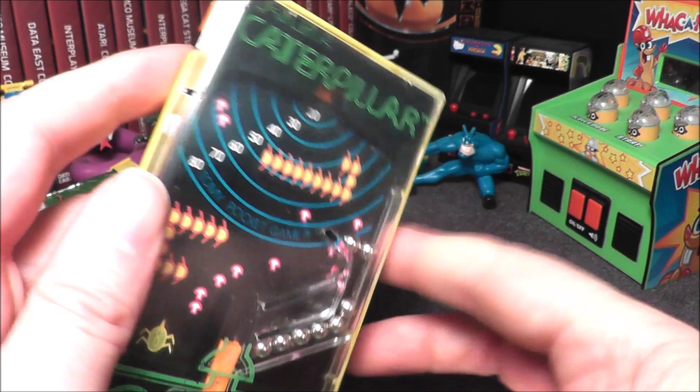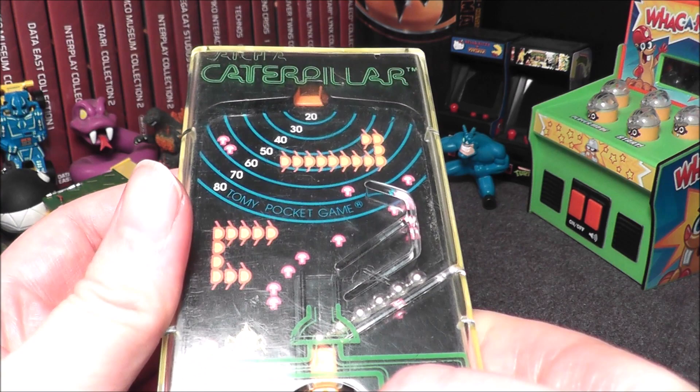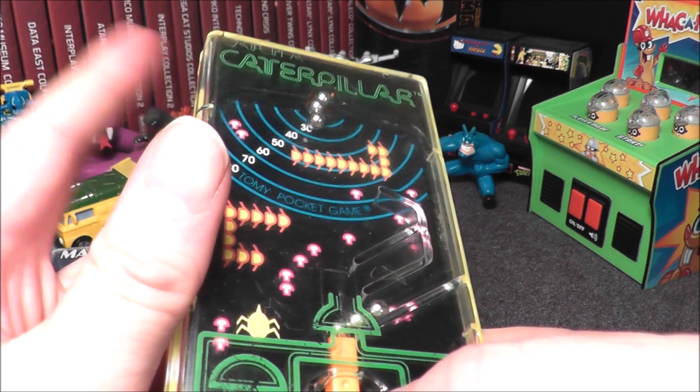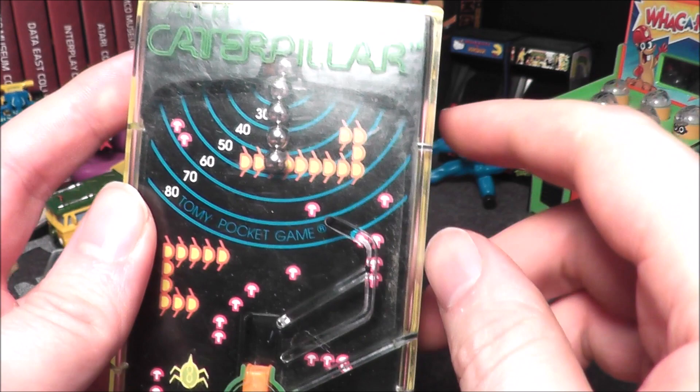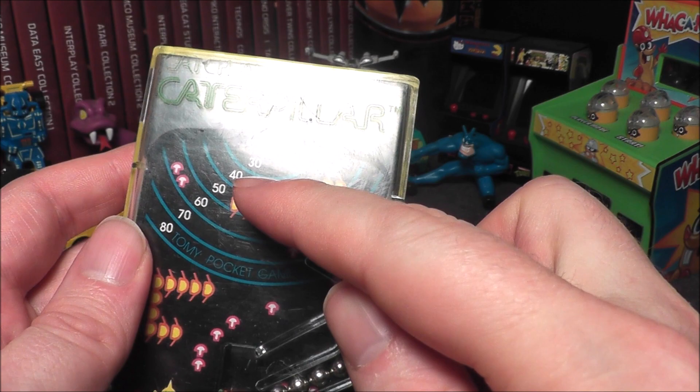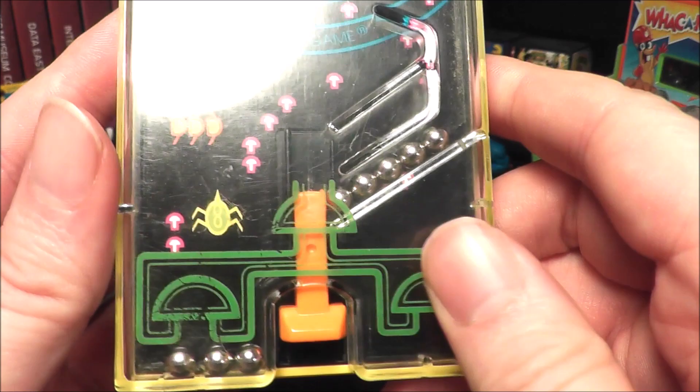Let's try it one more time — I don't know that I'll do any better. Not strong enough there. I think the key is, as you get a longer line, you want to tilt it a little more. That time I got to the 50. So both of those would be 20... that's 40, 70, 110 — if I got to 50, that's 160 if I'm doing the math right in my head.